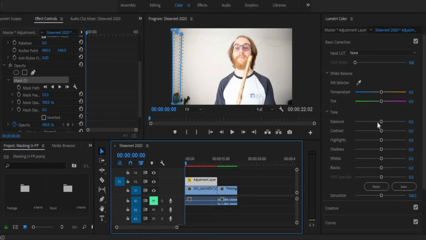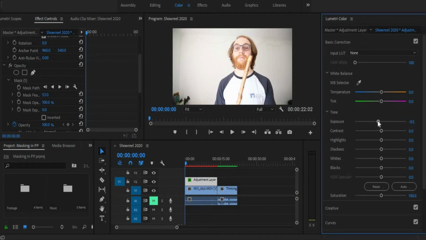So if I were to bring down the exposure, you can see it's a bit darker. So it just brings a little bit of depth to the image. I can also bring in some orange if I want to. Yep, there we go. That looks very strange. And then also some blue. Actually, not a bad blue. I don't mind that blue as a color. Yeah, and then you can just kind of mess around with all of the color and light settings as much as really you want. So that is how you use the masking tools to mess around with color and light.